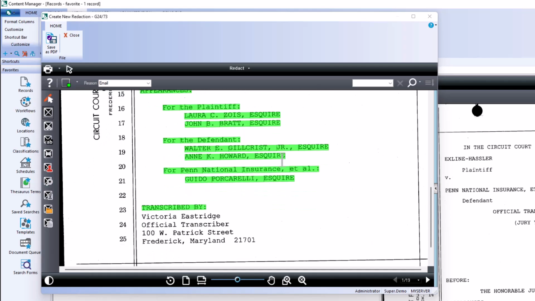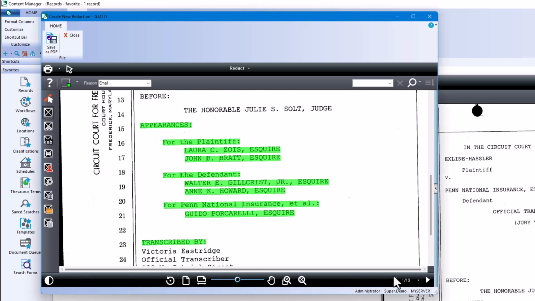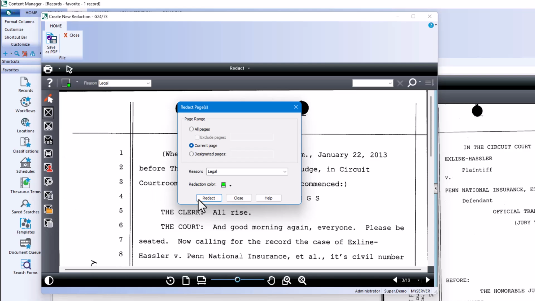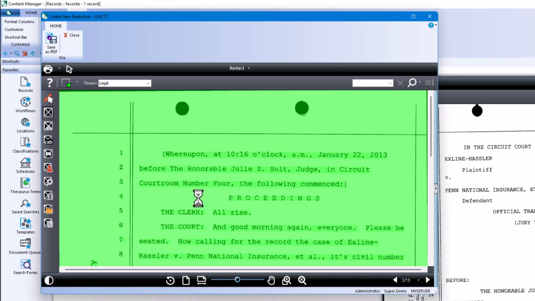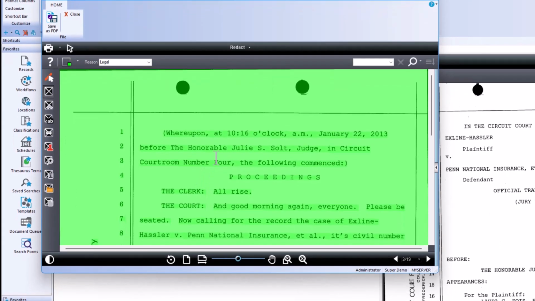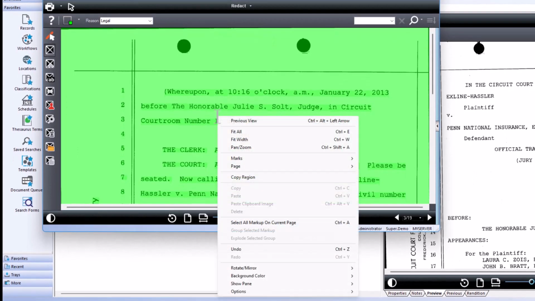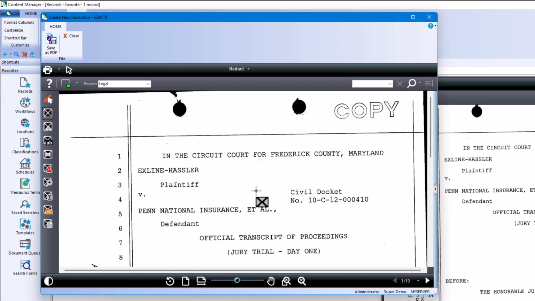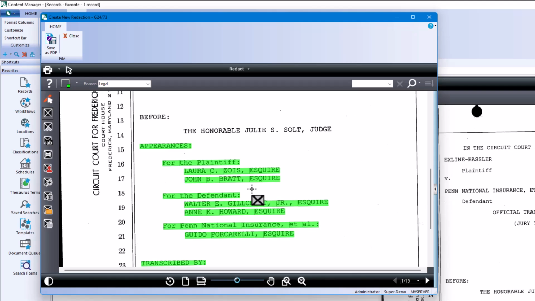Let me click a few pages in, and the last button I'll showcase is the redact entire page, and you can simply click here, complete the dialog box accordingly, and click apply. Now, while you're redacting, anything can be undone simply by right-clicking in the white space and selecting the undo option. And you can repeat that over and over again to go back a few steps. And of course, if you'd like, you can always just close without applying any of your redaction.